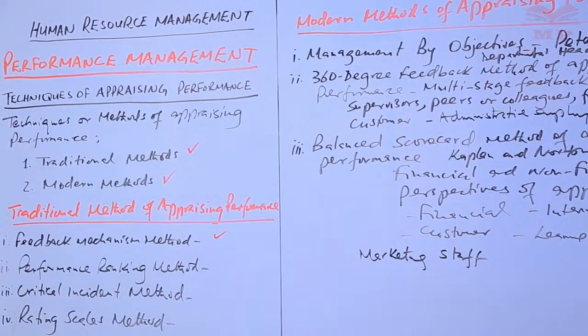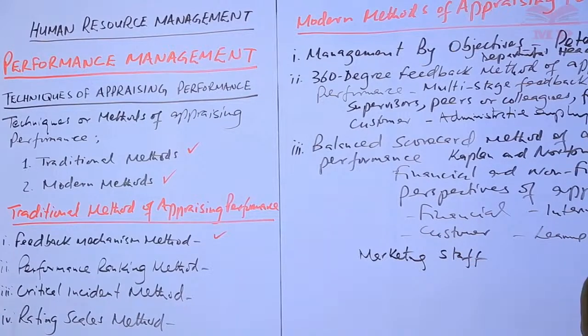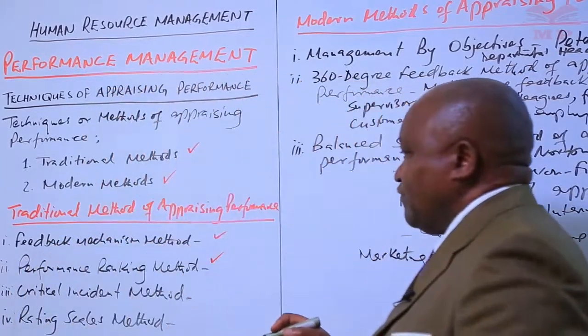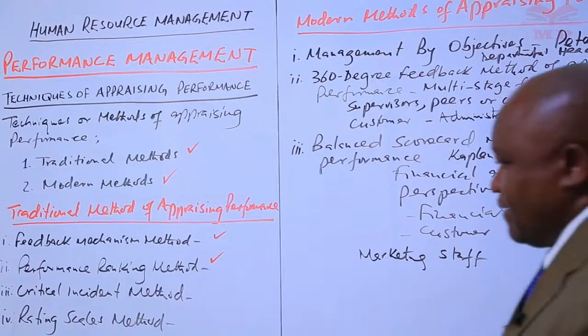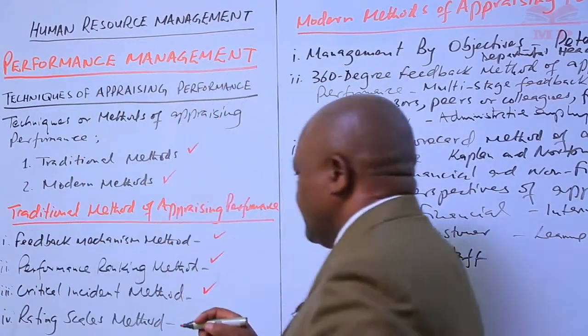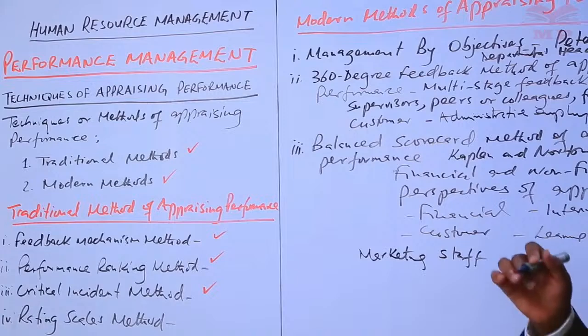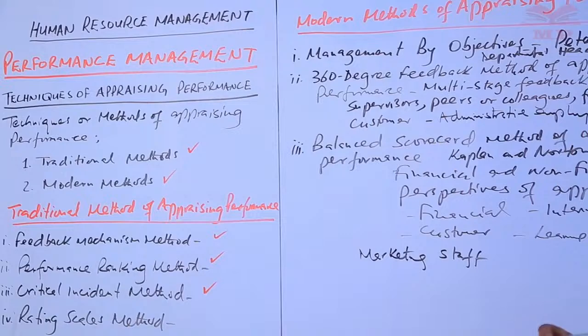Through this method, the supervisors and the employees provide a two-way loop so that feedback is provided and desired behavior or conduct is evaluated. Then number two, the performance ranking method, where the performance of a given employee is put on a scale and ranked. Then number three, the critical incident method, where the supervisor takes note of critical incidents associated with the job, and those are taken into consideration when appraising the performance of that employee.